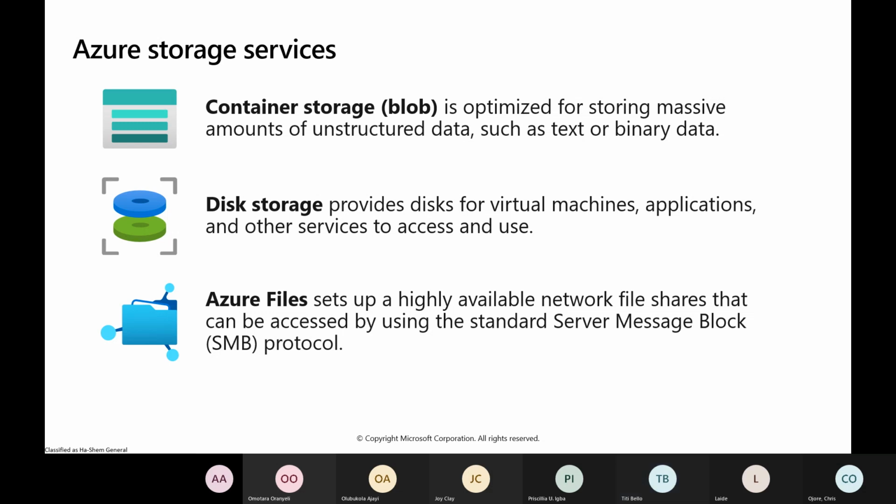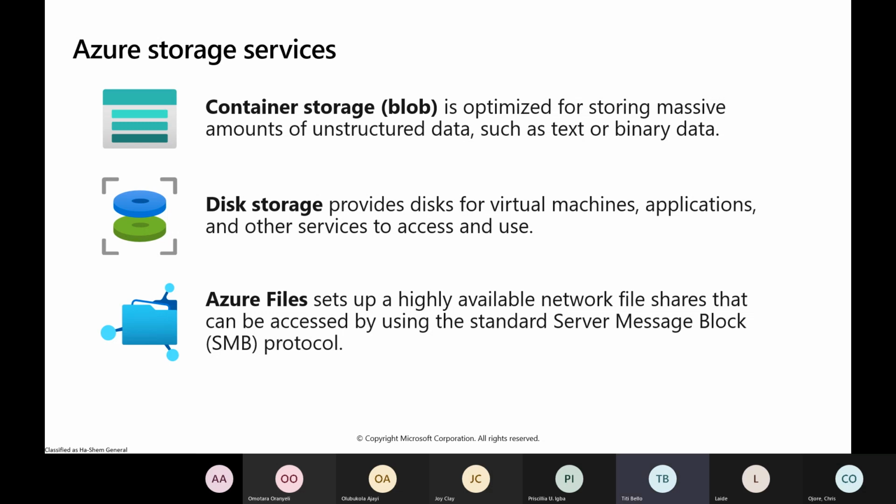So there are different types of storage in Azure, really, and each storage type is used for different scenarios and use cases. Let's take, for instance, the first one on the list, which is Azure Blob storage. When anybody says Blob storage, just take that's what they mean. Blob storage is an object storage solution. It is optimized for storing large, and when we say large, we mean massive amounts of data. What type of data? Unstructured data.